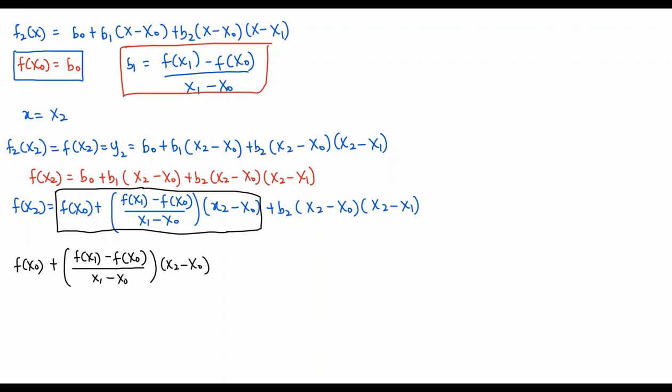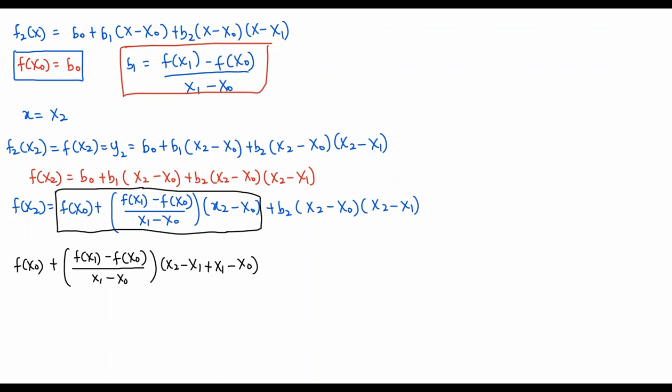By this point, instead of x2 minus x0, I'm going to write this as x2 minus x1 plus x1 minus x0, which is the same as what I had earlier on. I just did create and destroy there, because you know that minus x1 plus x1 just gives us 0, and at the end we are going to have x2 minus x0 again.